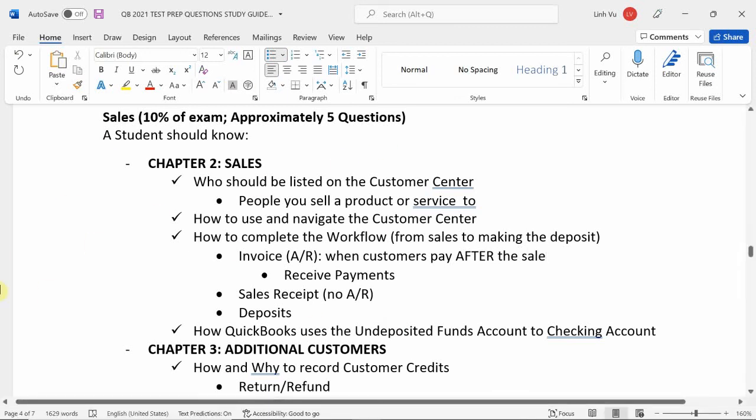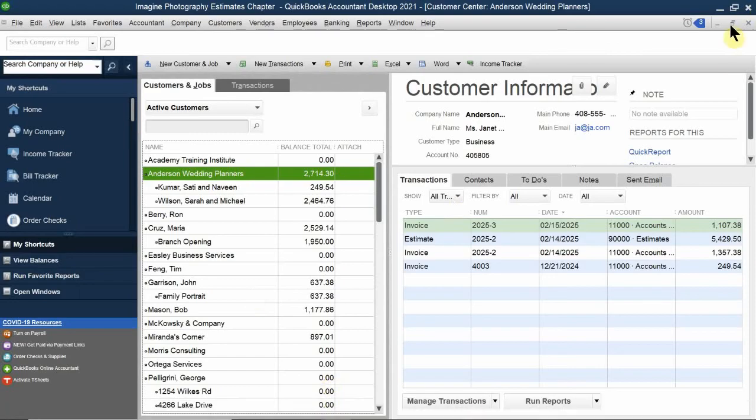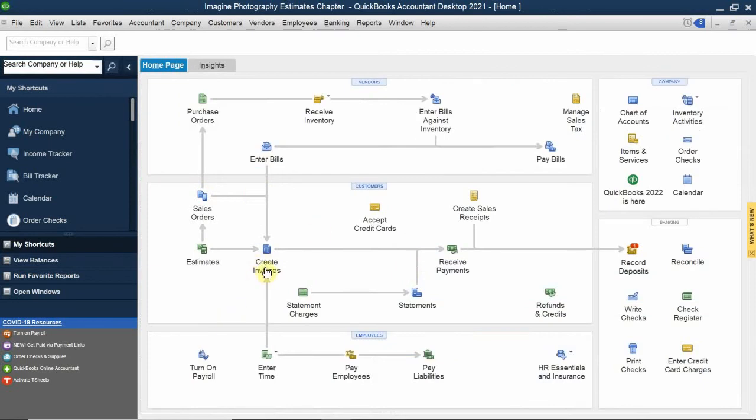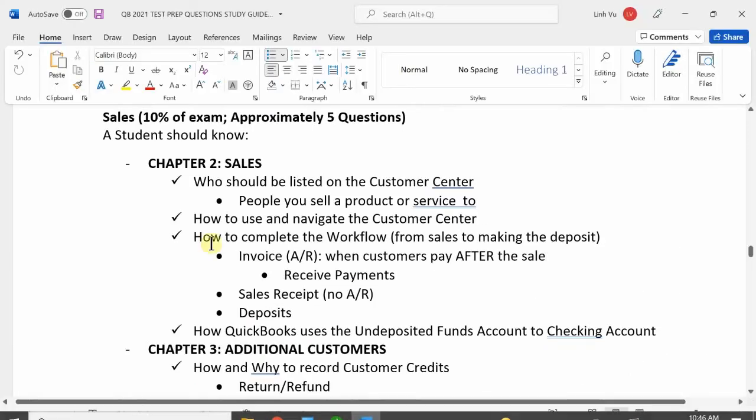And then once we do this, the accounting behind the scenes is when you use an invoice, it will increase accounts receivable. Okay? Now we're going to be following the line through on the home page. What follows after creating an invoice? You need to receive payments. Okay? Straightforward. When do you use sales receipts?